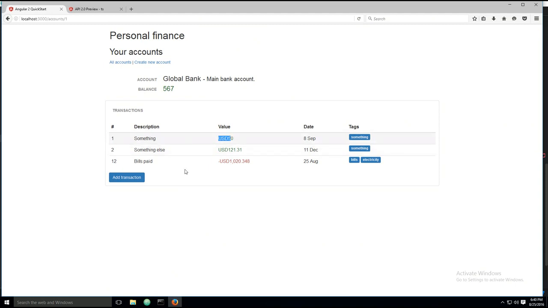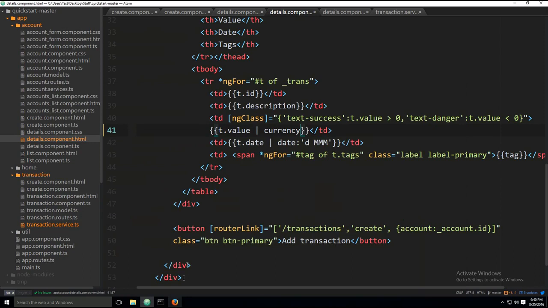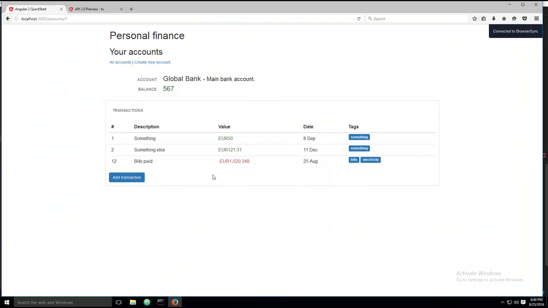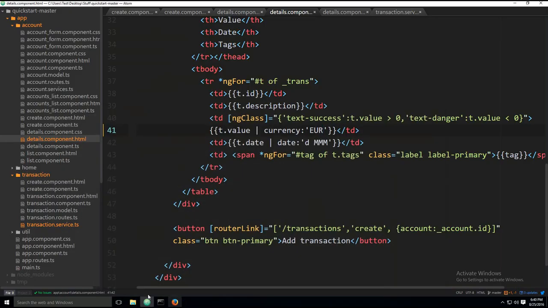But suppose that we're somewhere else in the world and we don't use US dollars. It is possible to state which string shall be used as a currency marker. So EUR for example, euros. And I can Control S. And there you go. It's going to say EUR. So euros.